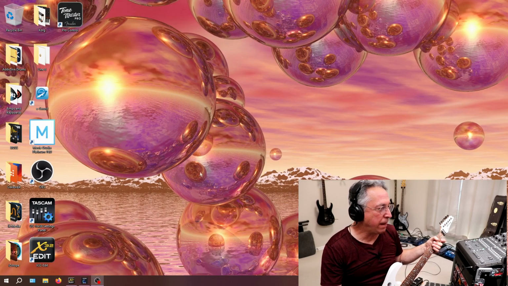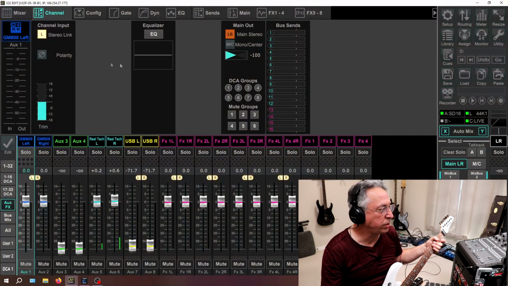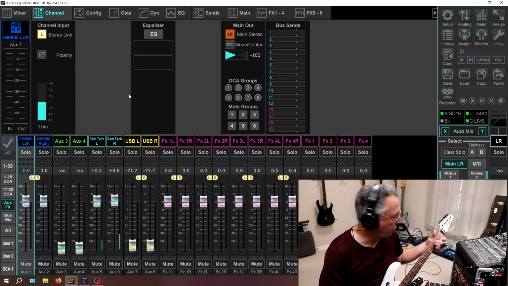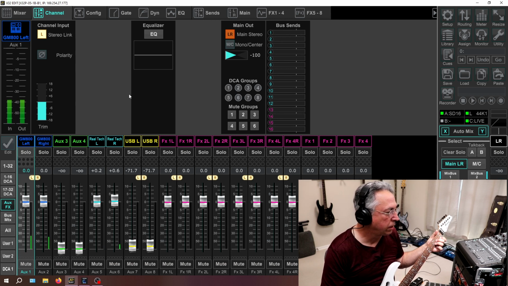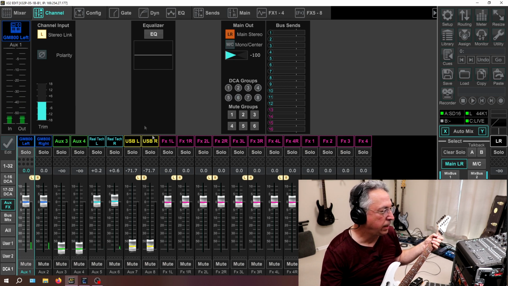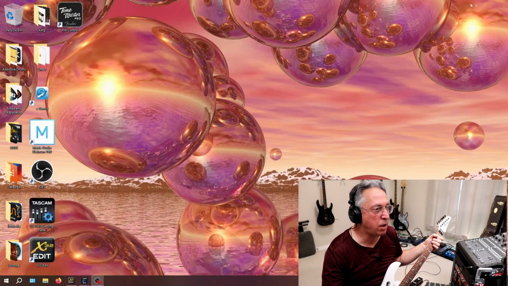Okay, so we have this thing plugged into our computer, and if I call up my mixing board, you can see I'm plugged into my Behringer here, there's a cord here, and then channels one and two of the auxiliary. And I got my mic in here. I'm going to minimize this now, and we're going to bring up the software.